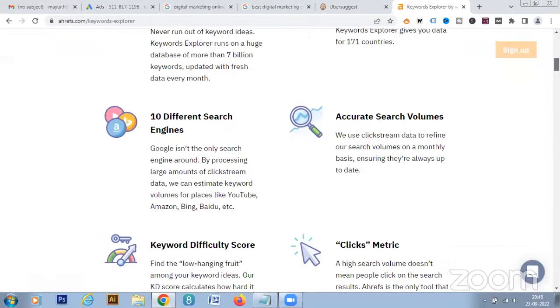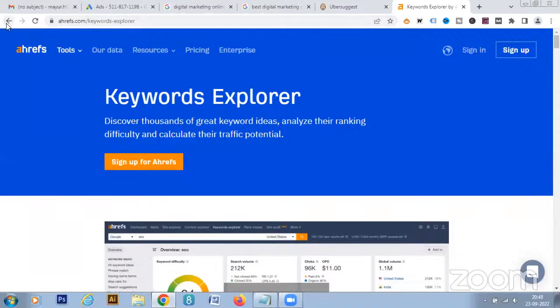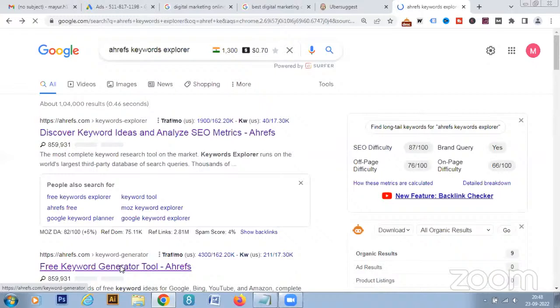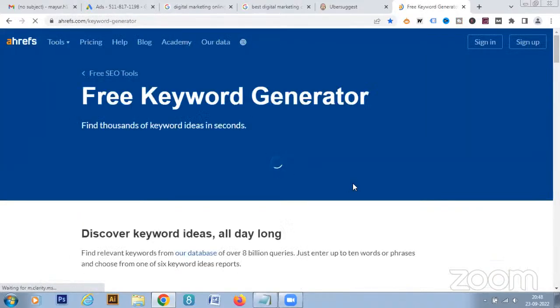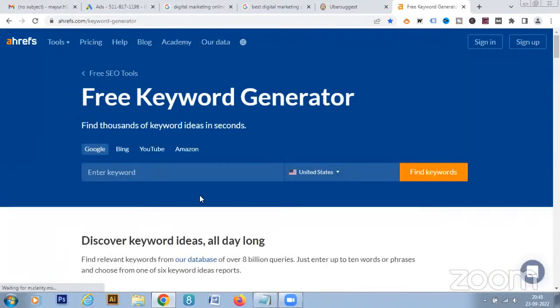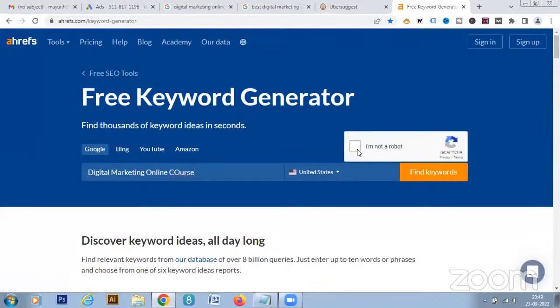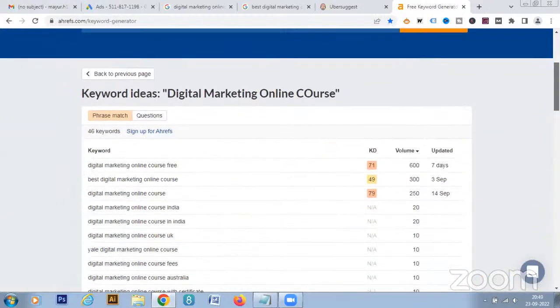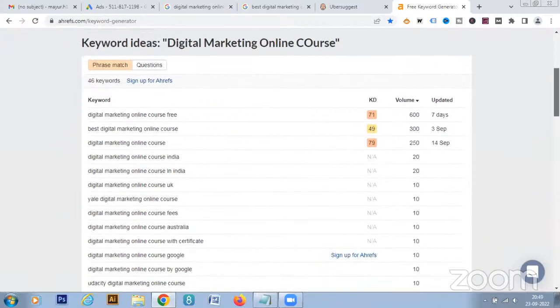Okay, one second. Ahrefs keyword generator. If I type in, again Google, Bing, YouTube, Amazon, you can search for any of it here. So I type in the same thing, and if I scroll down, I'll get all the details here along with keyword difficulty and volume.